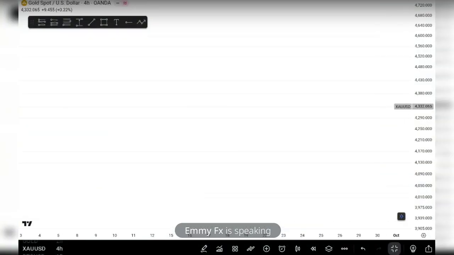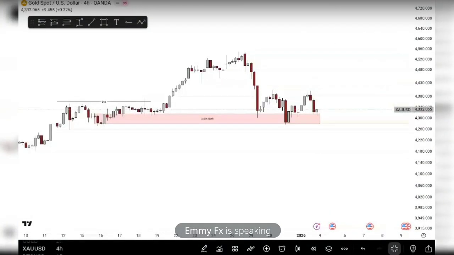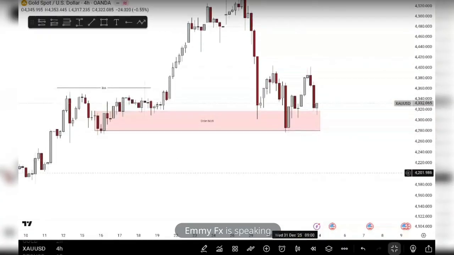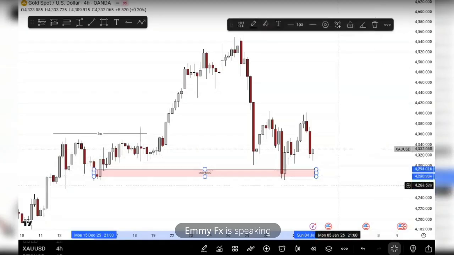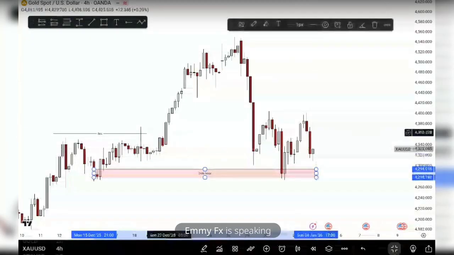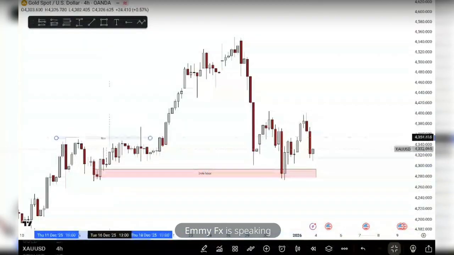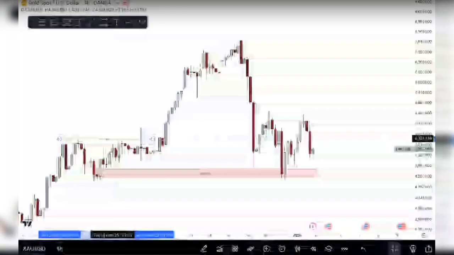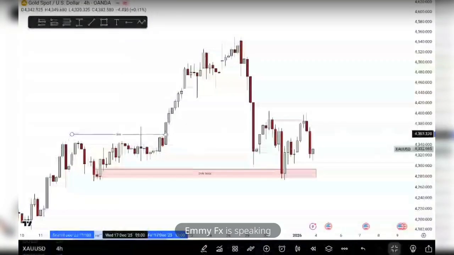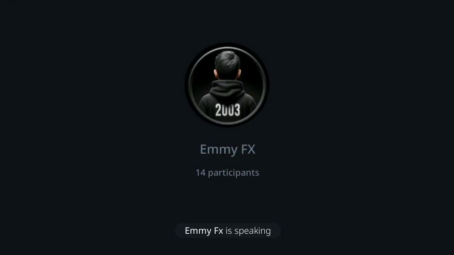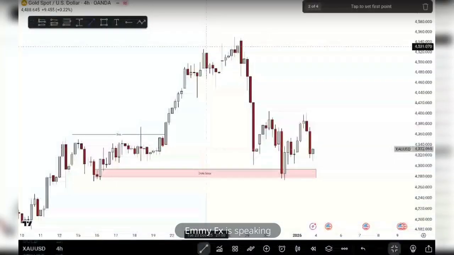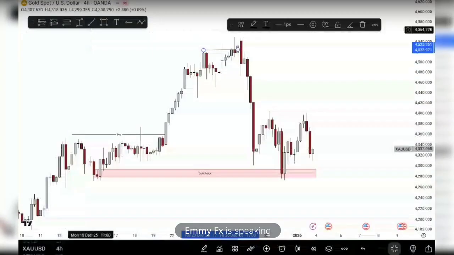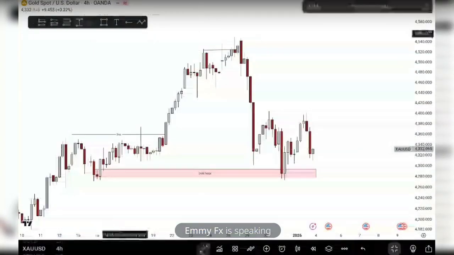So I want us to move to our 4 hour time frame and understand what the market is currently doing in our 4 hour time frame. All right. In the 4 hour time frame, we also have this movement, right? So price reacted from this other block, and we have this liquidity which is being taken out.